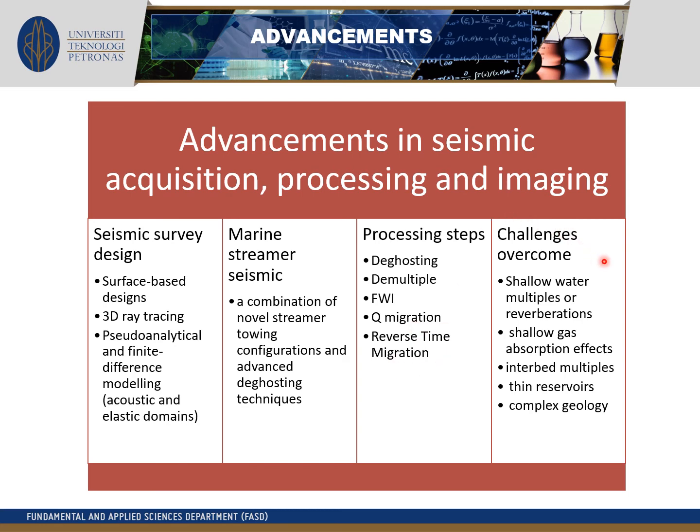And the challenges that we'd like to overcome, especially for this case, are shallow water multiples or reverberations, shallow gas absorption effects, interbed multiples, thin reservoirs, and also complex geology. And these are most relevant to Sabah Basin, as Sabah is very well known for its complex geology. It's very different compared to Malay Basin, where the strata is mostly horizontal. In Deepwater Sabah Basin, you have very complex geology at the basins, at the basements as well. And for this specific technology, we can actually overcome shallow water multiples at the same time as well.